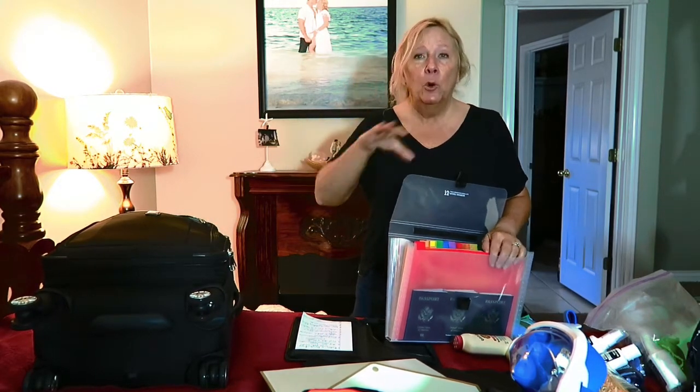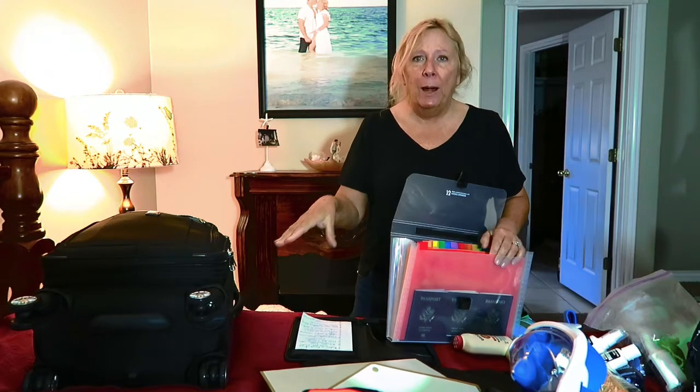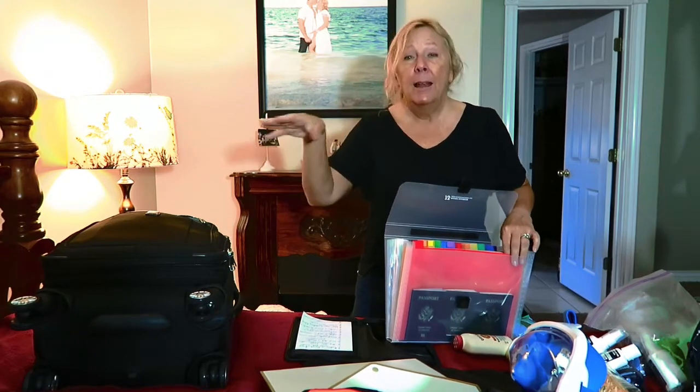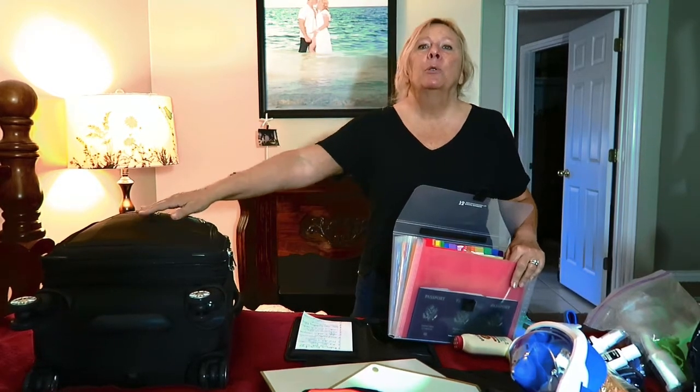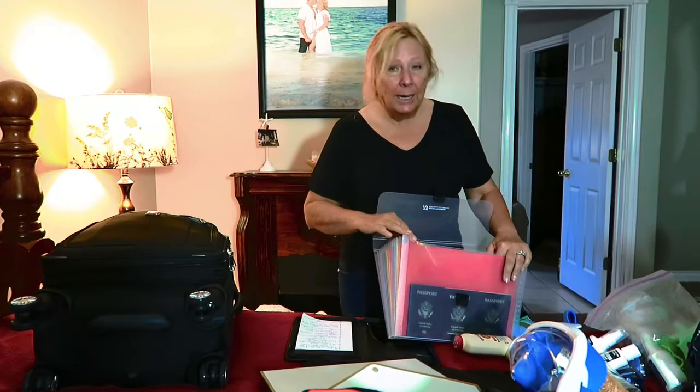It will have who we are, where we're going, what airline we took, and it also has our home address information. But I also include an identification sheet in each checked bag, which includes our name, our address, contact phone number, and what resort we were going to, so that they can reach us if they need to. They can connect our bags with us.